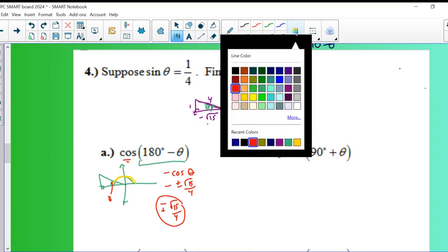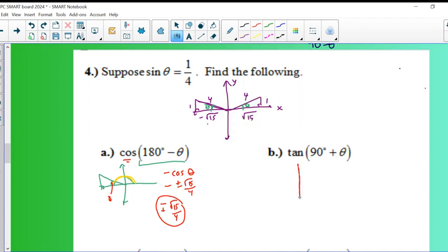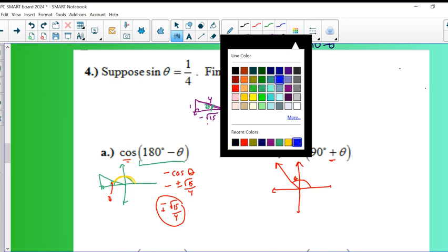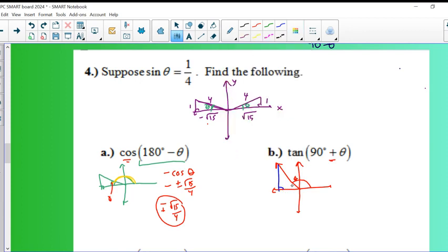Okay, next example, tangent of 90 plus theta. So again, I'm sitting at a triangle that's more than 90 degrees, because there's 90 and I go theta past. So here's my angle, and again, the plus theta means the theta's out here. There's theta, which means the reference angle, if I were to drop my triangle and look right there, must be 90 minus theta. And so then I can rewrite this as a tangent of an acute angle, so 90 minus theta, but the behavior of tangent is negative in quadrant 2.